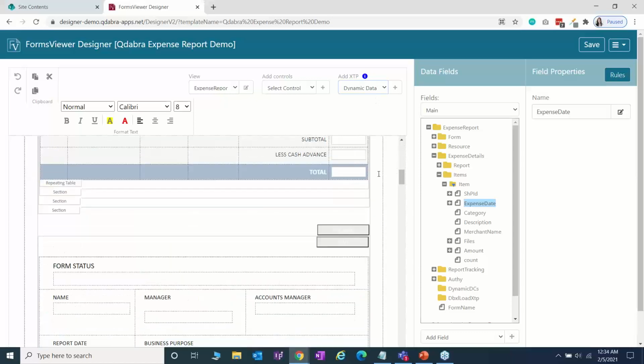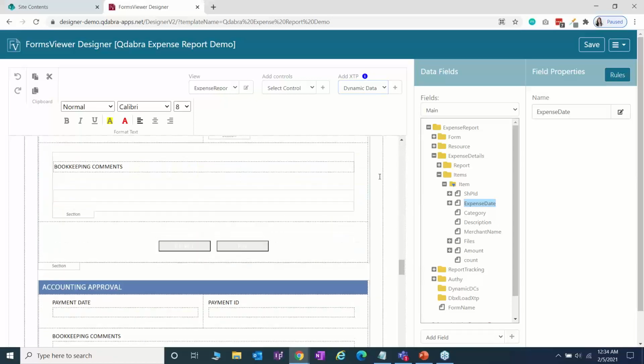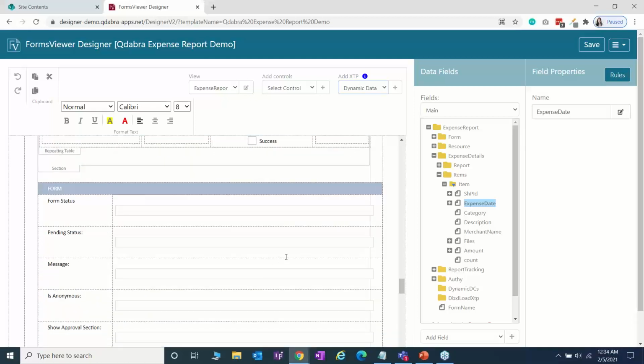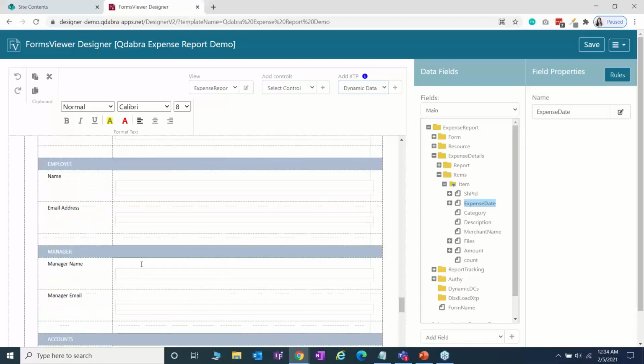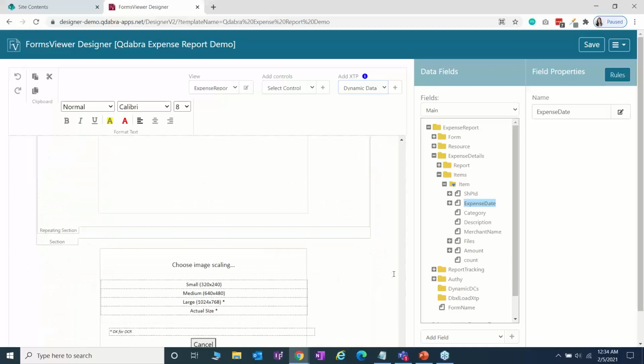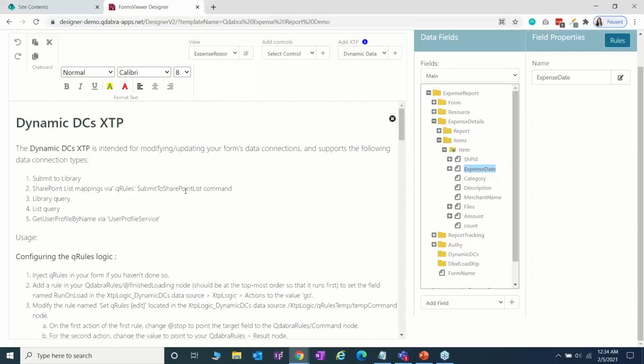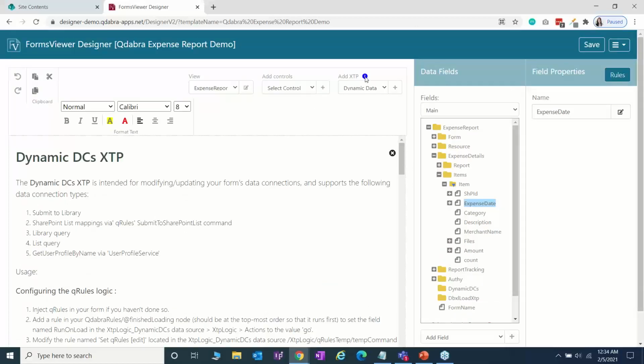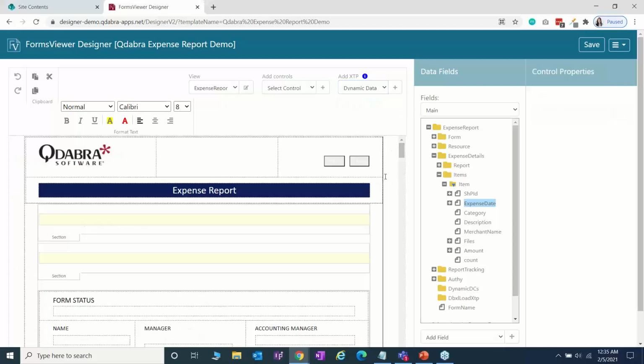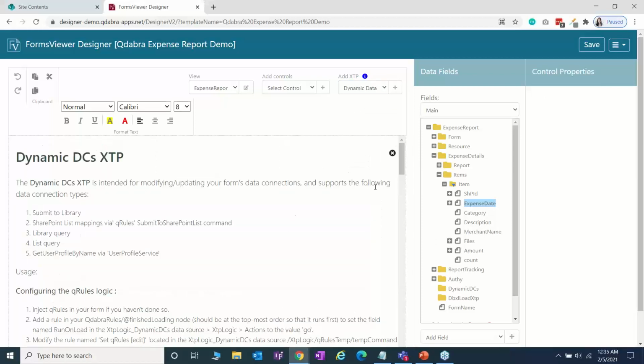When adding an XTP in the form, it's usually adding some of the stuff in the view, but there's an icon here now where you can click and it can display the documentation for your XTP. I think you can switch that by closing that out, yeah.